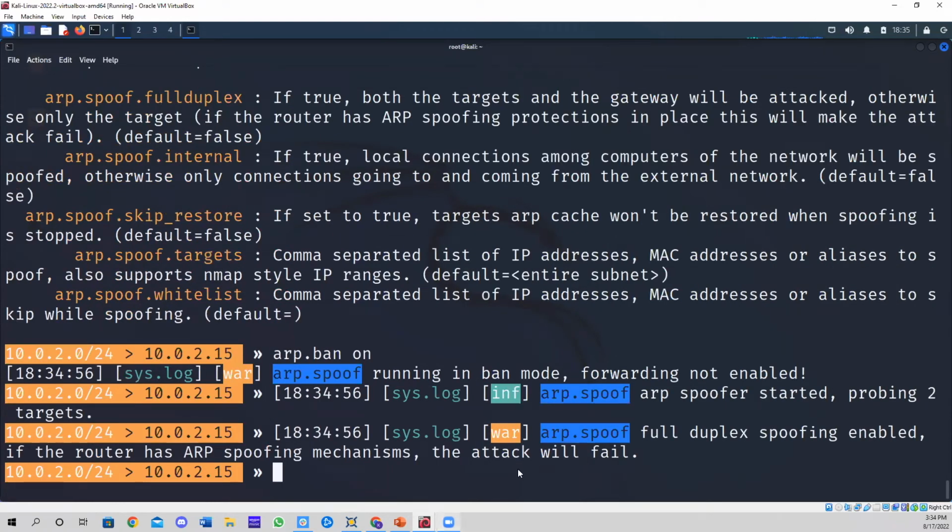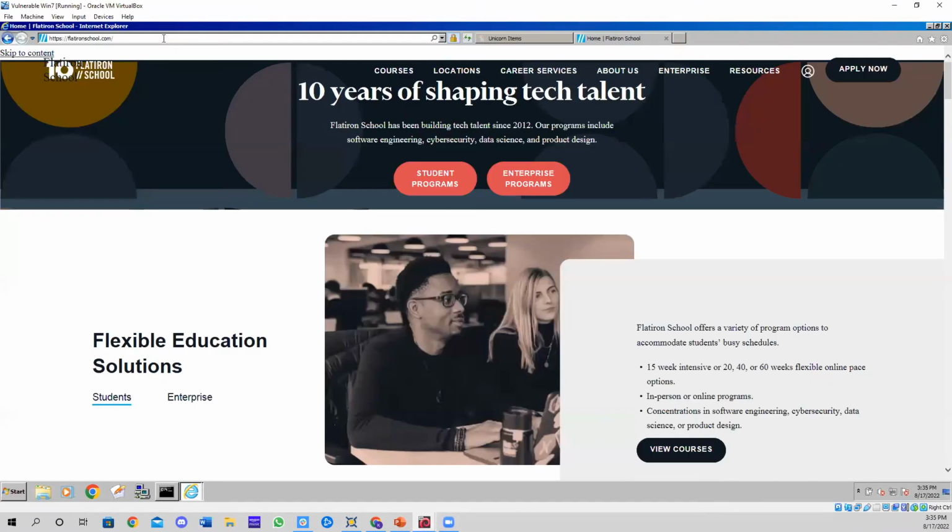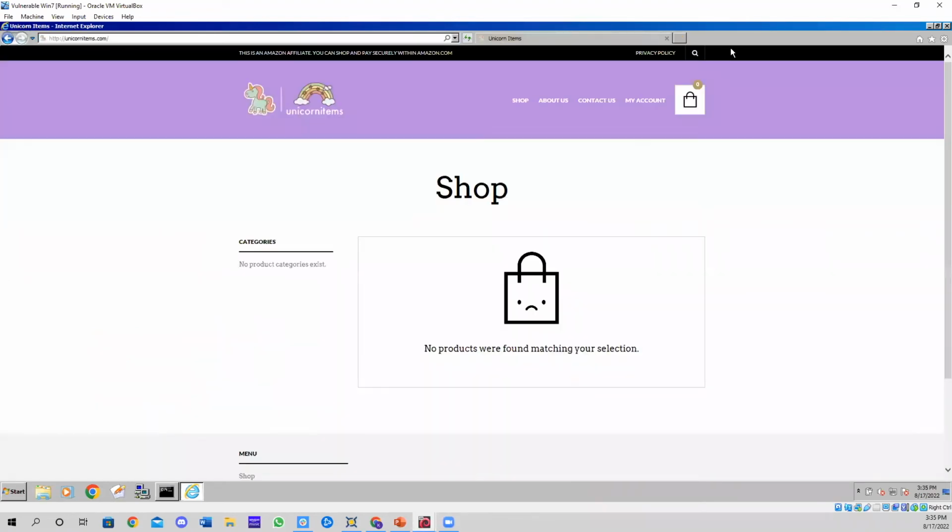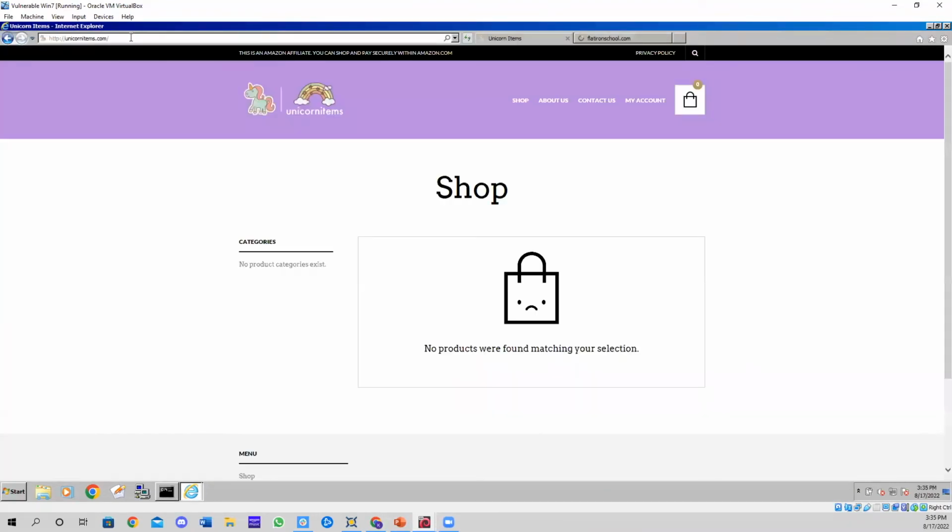And let's go back to that Windows 7 system. And you know what? Let's just hit Flatiron again. I'm going to close that window out. I'm going to just type it in again, flatironschool.com. And if my ban is working correctly, then it should give me an error of no internet access.